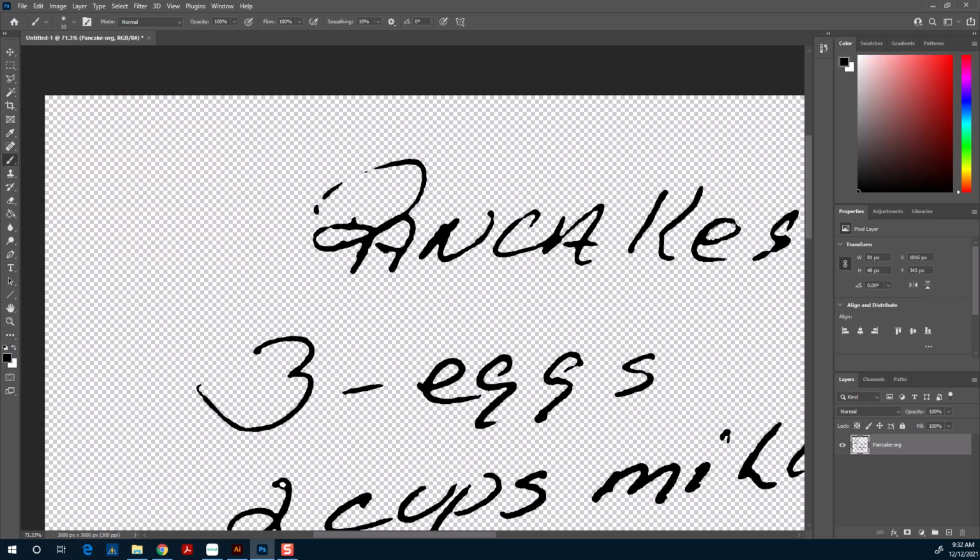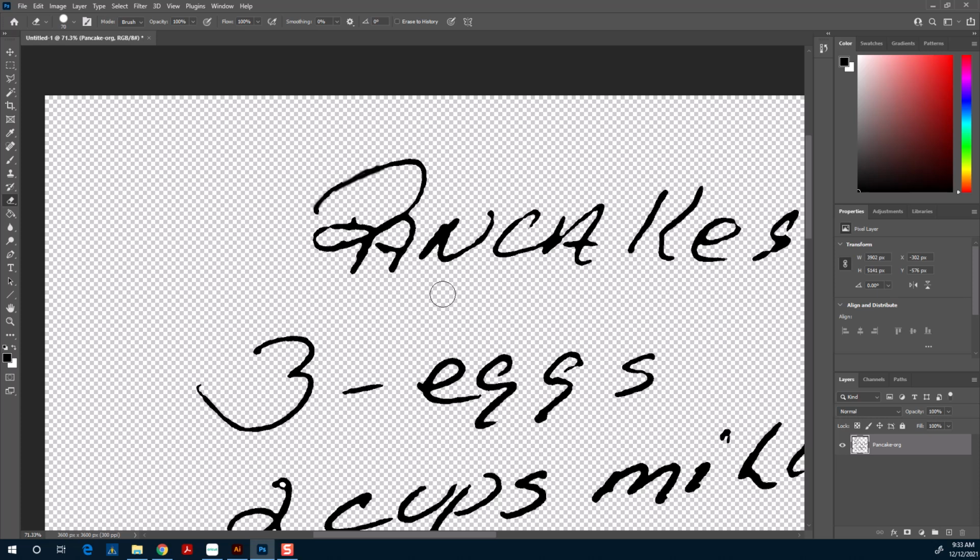So now I can come in here and I can just start drawing in. Oop, I'm still selected. Deselect there, get rid of that. So now I can come in here and I can start really cleaning this up, right? So I can come in here and just clean up some of the image. I can also use this eraser. If I did a little bit too much and I want to get rid of it, I can come in here.